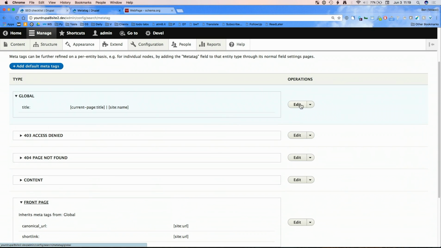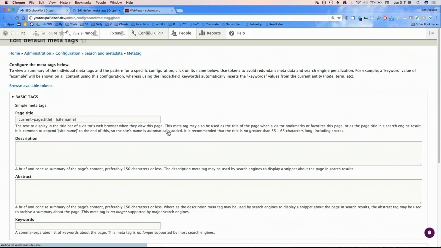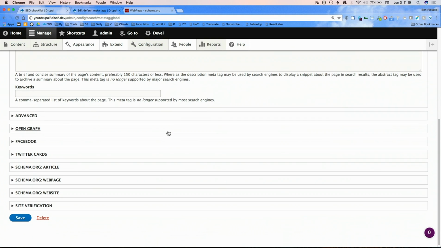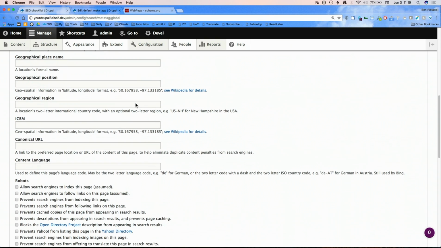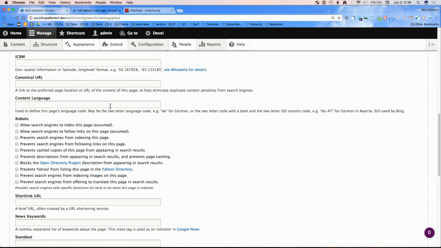So let's go in here, and usually you'd set that at the global level, I believe, and then you would fail over. So here's content language. You would put in, for English, I think, US-EN or something like that. And that would define that you're using US English, and then that's the global tag. But if you got down to a page that was using something else, you would need to edit the meta tag and change it to the language that you're actually using.